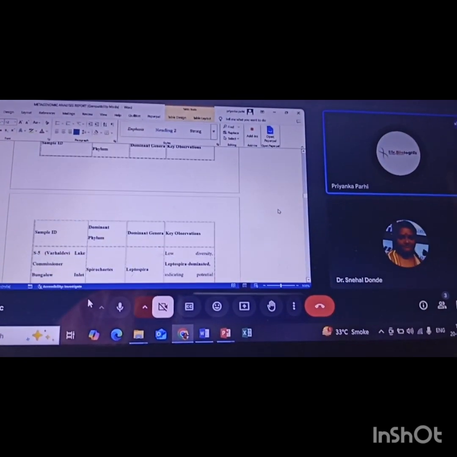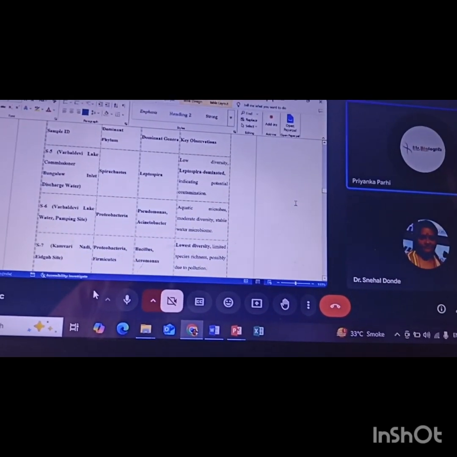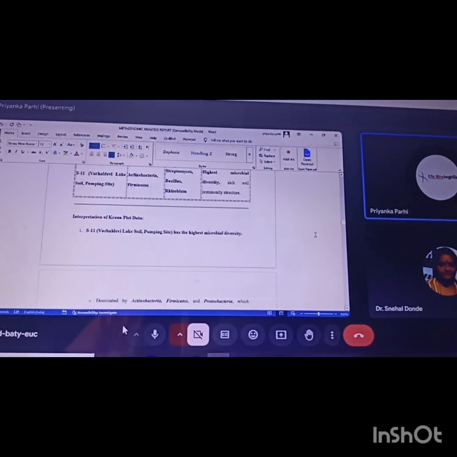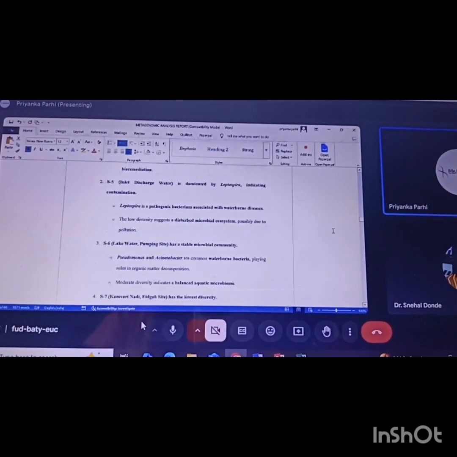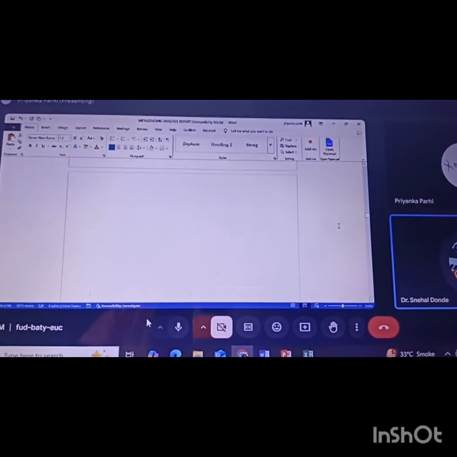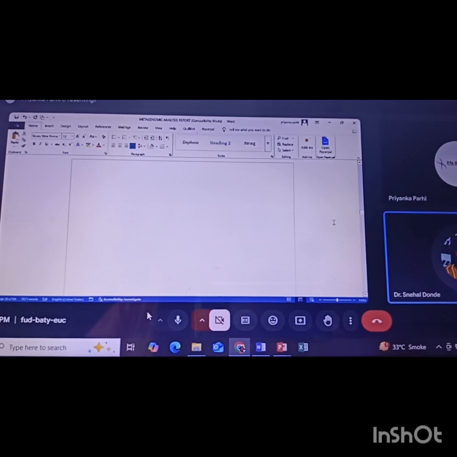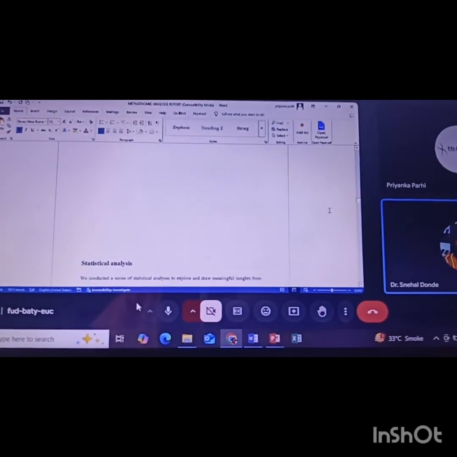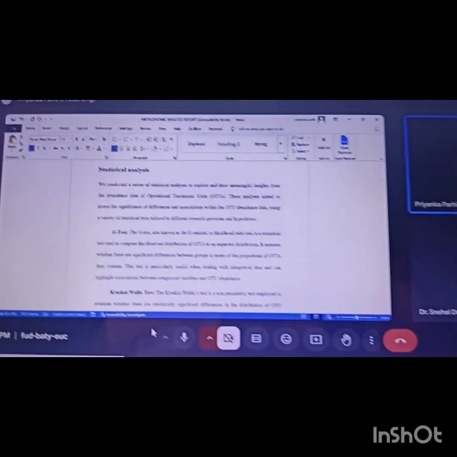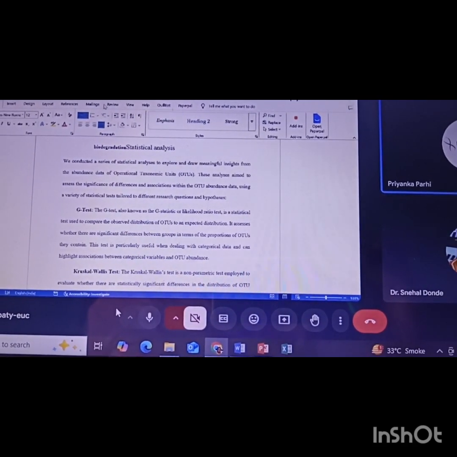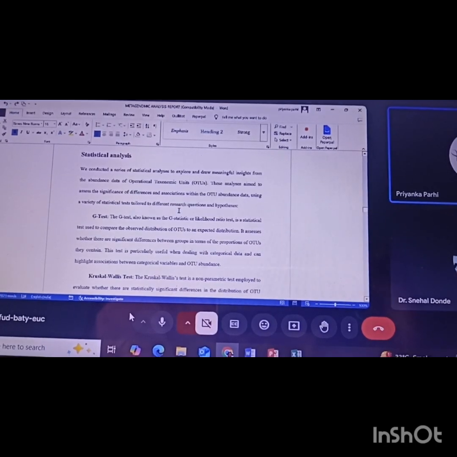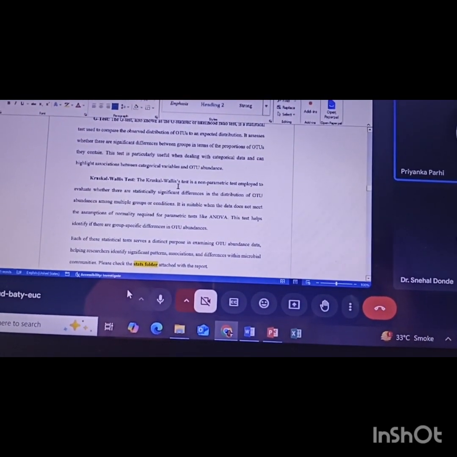Okay. See, for every Krona plot I have given a summary: which dominant phylum is there, which dominant genera are there. Right. So in table format, because editing those pictures is difficult. Those are software generated. Yeah. So interpretation and everything is given down. So can I also get a little bit of interpretation here? If suppose a certain kind of bacteria is present there, what may be the reason for the presence of that particular bacteria? Yeah, I think I have added that. So this is the statistical analysis. I haven't added it because it won't help you in this.